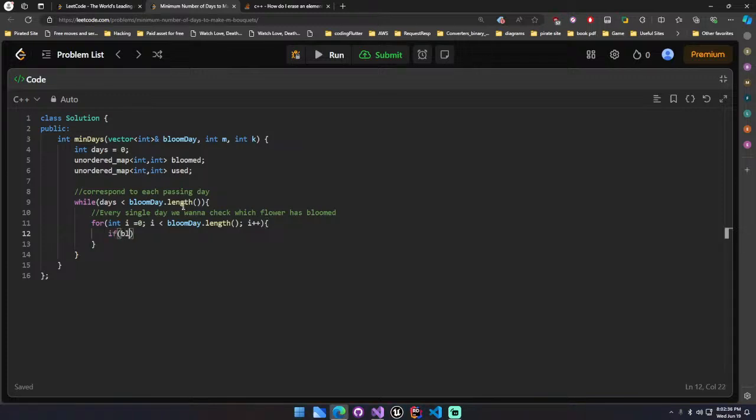So if bloom day is equal to days, that means it has bloomed. Has the bloom day reached yet? We're checking if the day of the bloom has been reached. If yes, then we want to add it to bloomed.